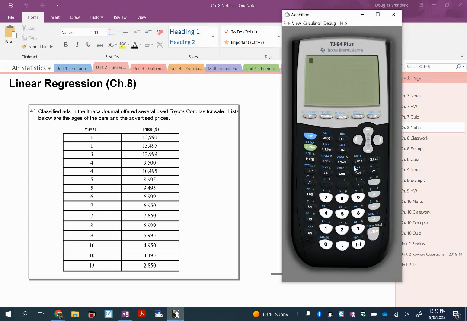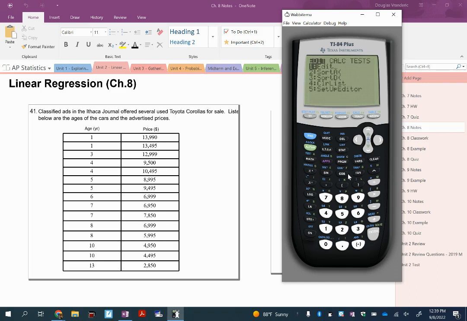The first thing I always want people to do when you're doing linear regression is we're going to hit second 0, which is the catalog. And remember, like we did in Chapter 7, every time we do this, because most likely your calculator was cleared or you don't know who's been using it, if you're using a community calculator, you need to go to diagnostic on. We're going to push that button and turn it on. A little too far. I guess I can just hold it down next time. So diagnostic on and enter. So now when I do my linear regression, it will also give me my correlation coefficient.